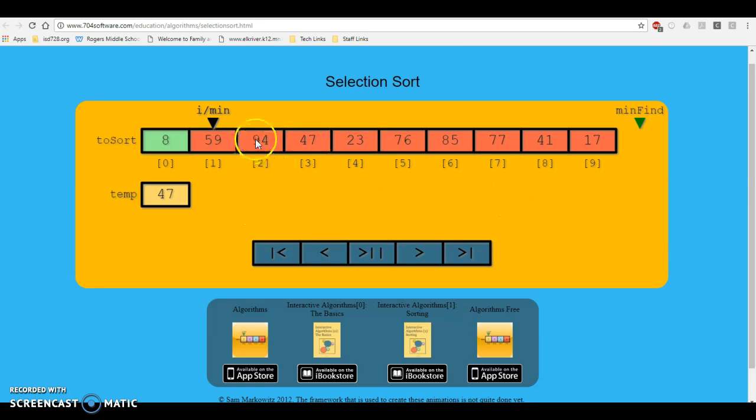So along the way here, I asked them a lot of questions to make sure they understood, like what element's going to end up here next, or what's the array going to look like after one more time through, or what's going to be the minimum position. Started to talk a little bit about the code too, where, do we really need to find the minimum element, or do we need to find the position of the minimum element? So as I was going through this, I asked them a bunch of different questions to see if they were actually understanding how selection sort worked.